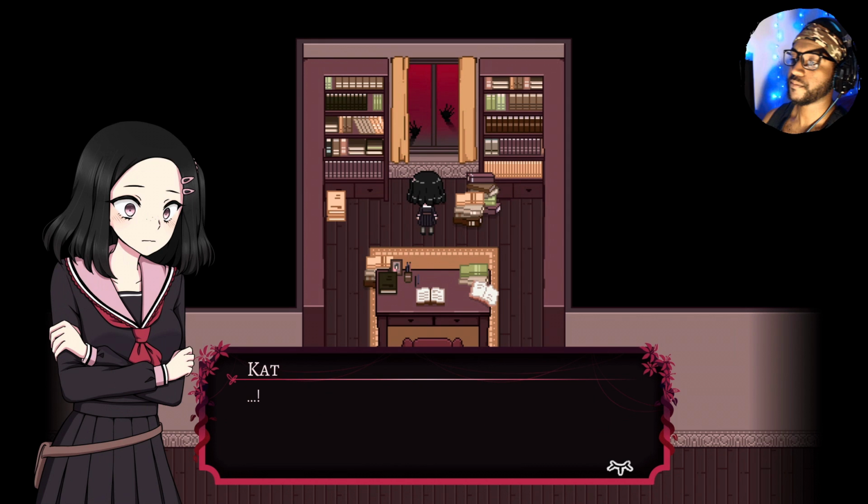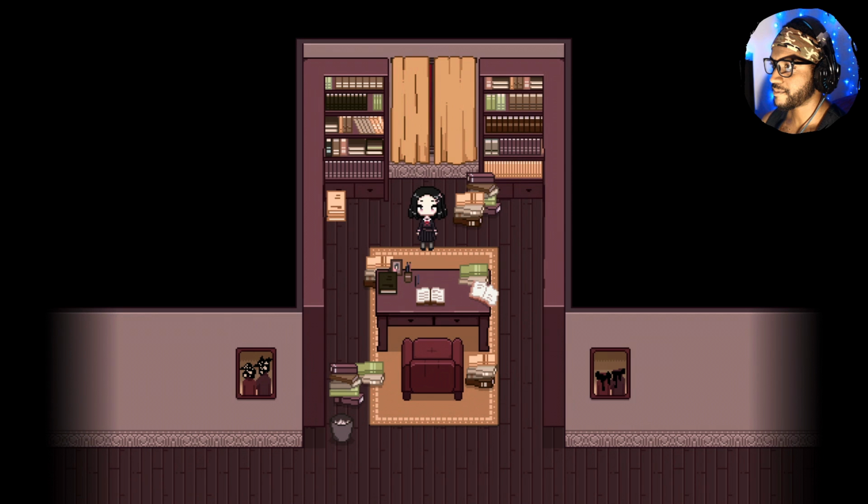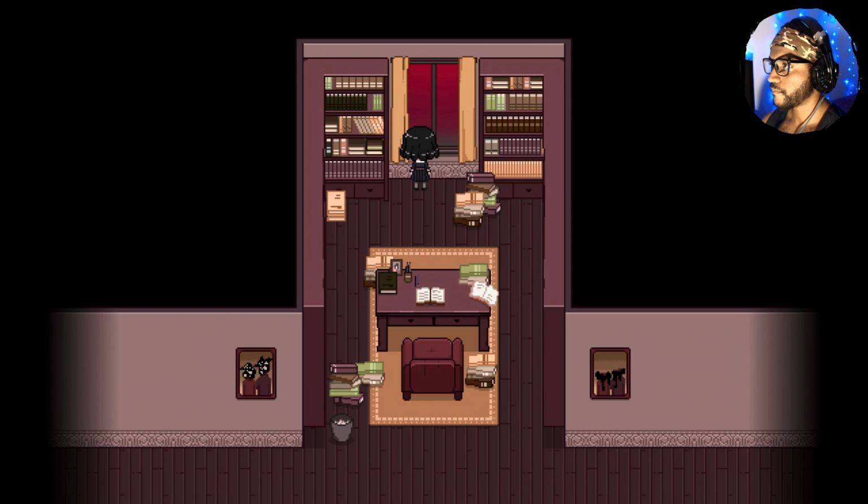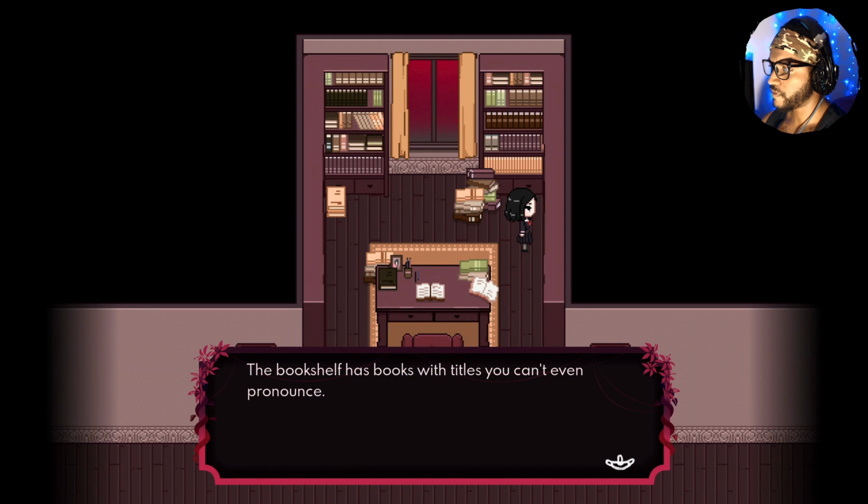Yeah, we're gonna close that back. Mm-hmm. Yeah, it's good to see y'all. Books on out-of-body experiences. A pile of anatomy books. What's that picture there? A storybook and a photo of someone. What's this? You still there? You gone? Okay, just making sure. The bookshelf has books with titles you can't even pronounce. Okay, let's leave here.